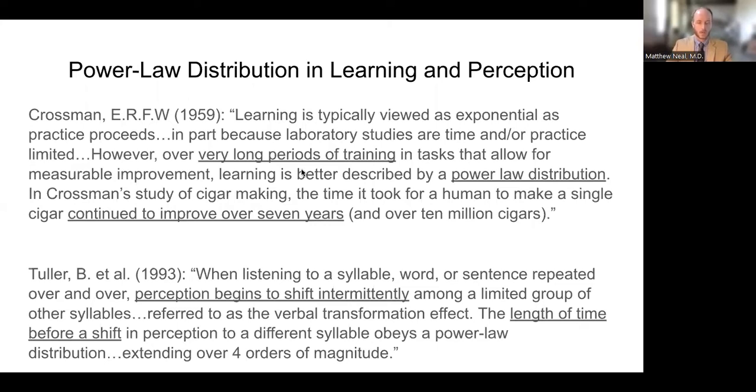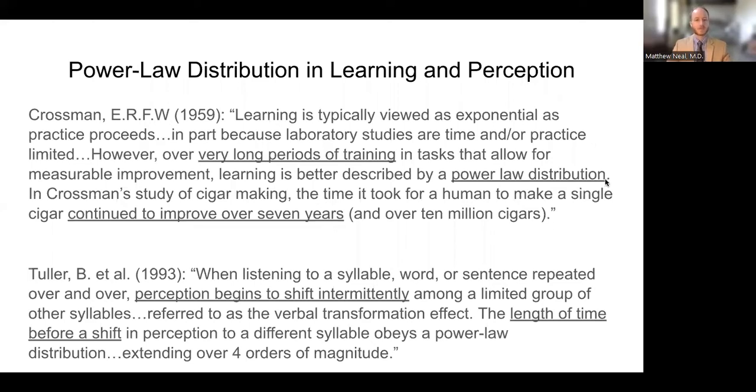Tuller et al., they showed this phenomenon in the verbal transformation effect. And that's something, even if you haven't heard of it, I promise you're familiar with this concept. You say a word over and over again, or hear a word over and over again, it starts to sound different. You'll hear every once in a while, maybe a different syllable. So that perceptual shift is the verbal transformation effect.